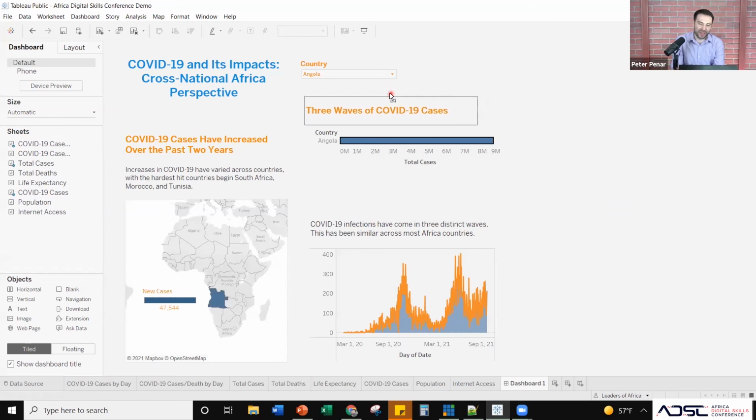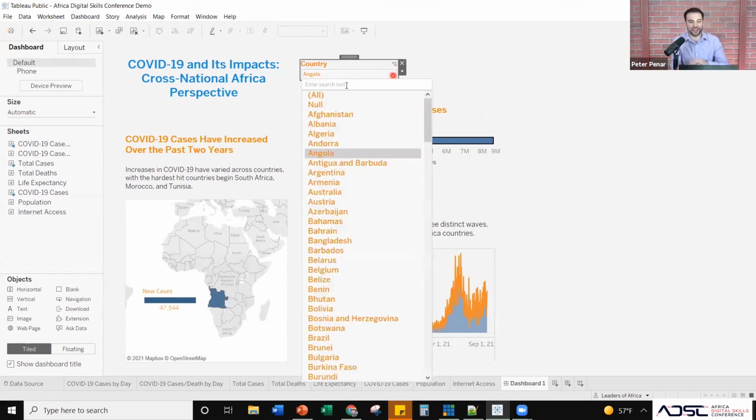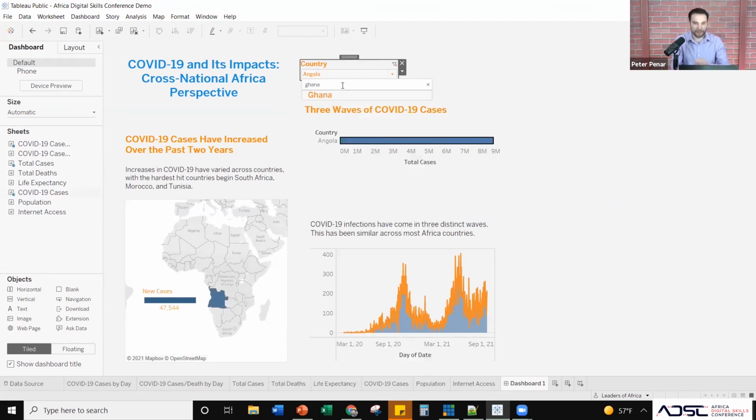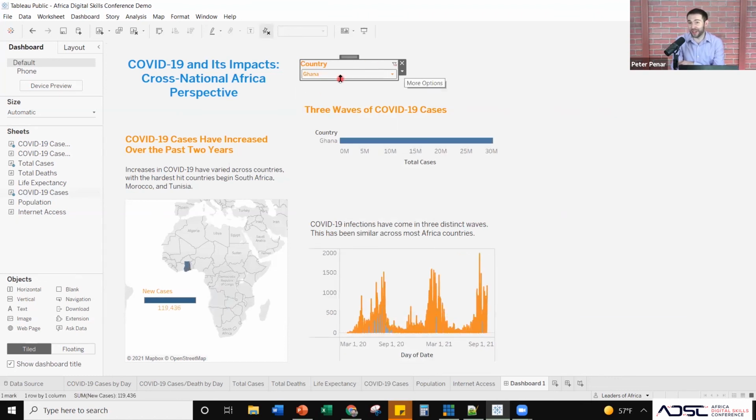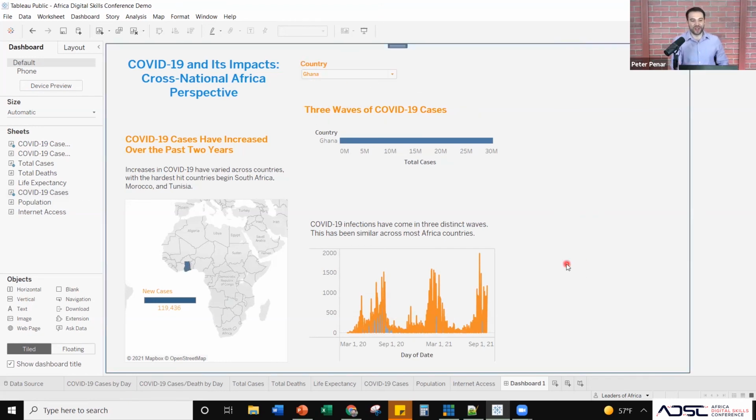Because here we go. Now we know that when you come to this visualization and you want to look up Ghana here, there we go. You see how the colors of the search bar are now the colors of our visualization. Everything's got that branded feel. Then there we go. Here's Ghana. It's highlighted. It's got the cases. It's got the case count here, and it's all moving, and it's starting to look really nice. And maybe we want to add an image of a COVID-19 vaccination clinic or something of that nature right here off to the side to impress upon people to do this.